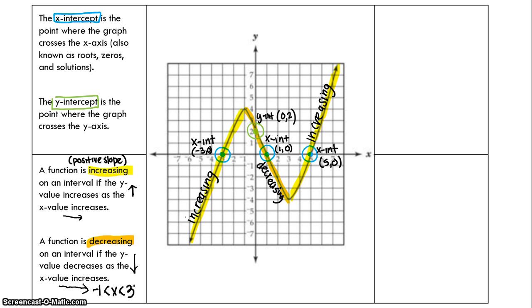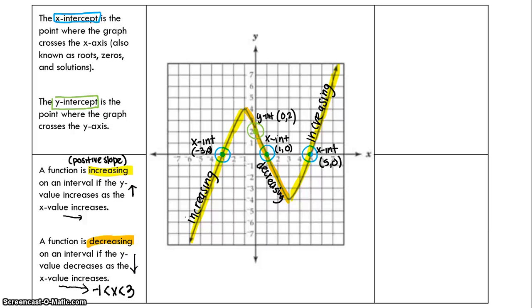So just realizing the notation that we're going to use is the same as we would use for domain to talk about where our function is decreasing. Now, why are we using the x values instead of the y values? Why wouldn't I say it decreases from 4 to -4? The reason is if I say decreasing, I already know that my y values are going down. I want to identify where the x values are that have that effect on the y value.